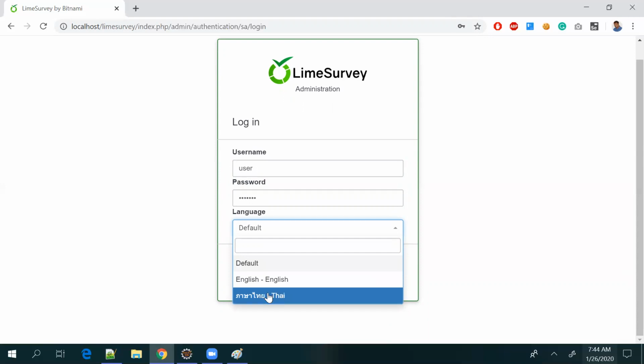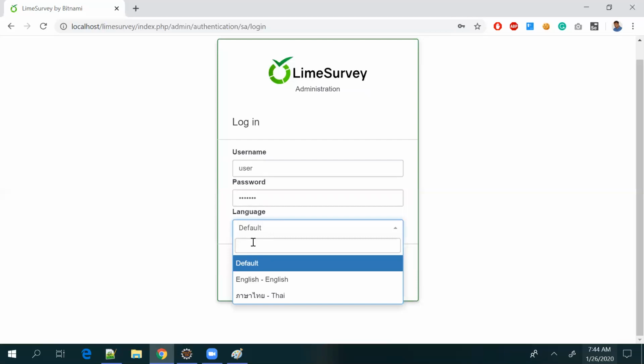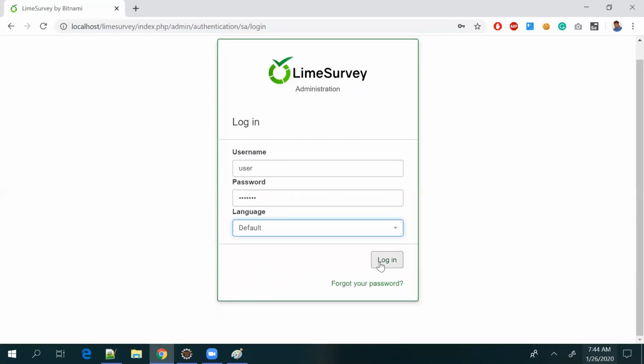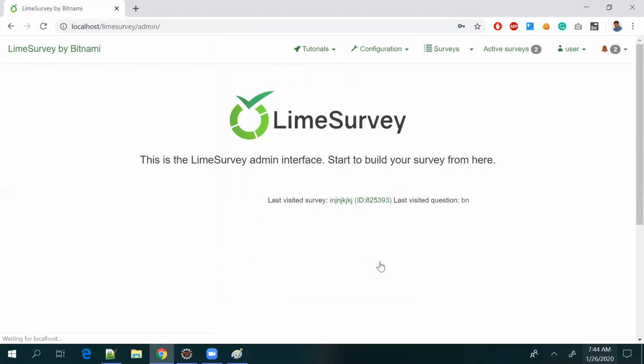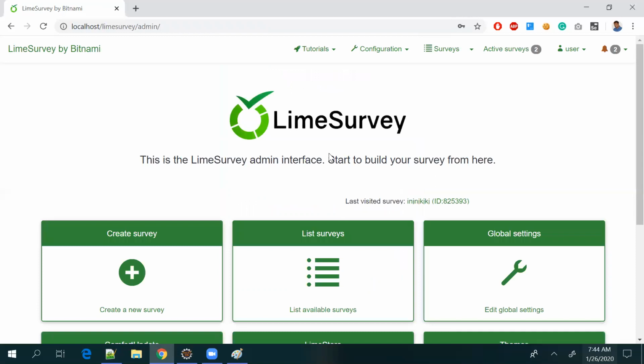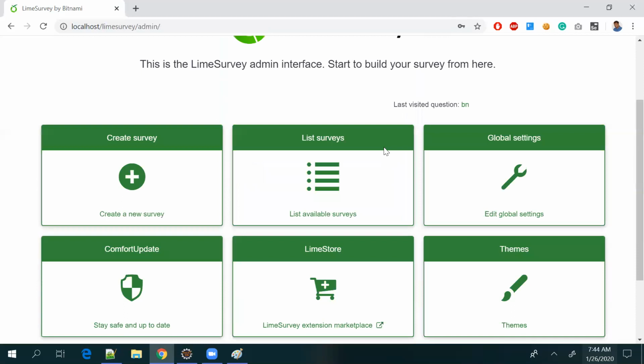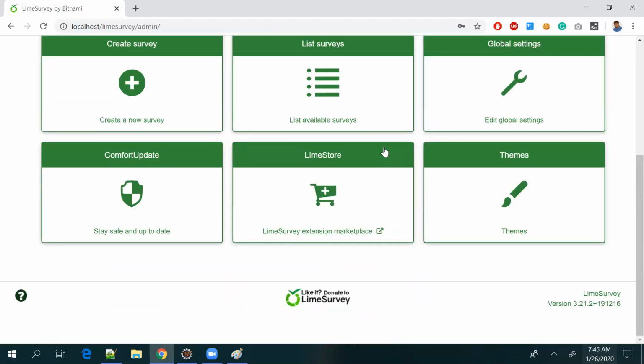These languages are configurable. So now I choose default and then log in. Okay, now you have logged into the Lime server admin section, where different functionalities are available.